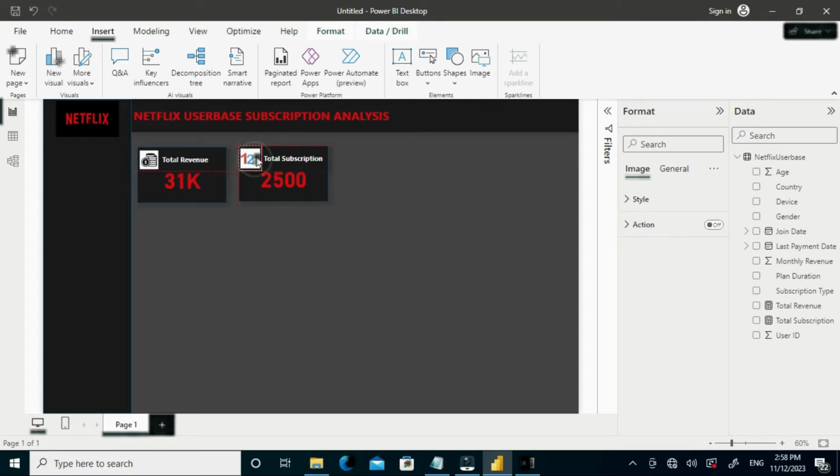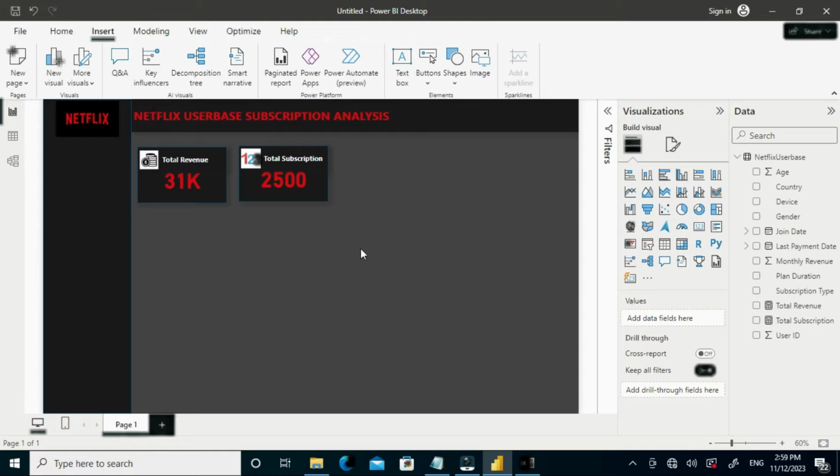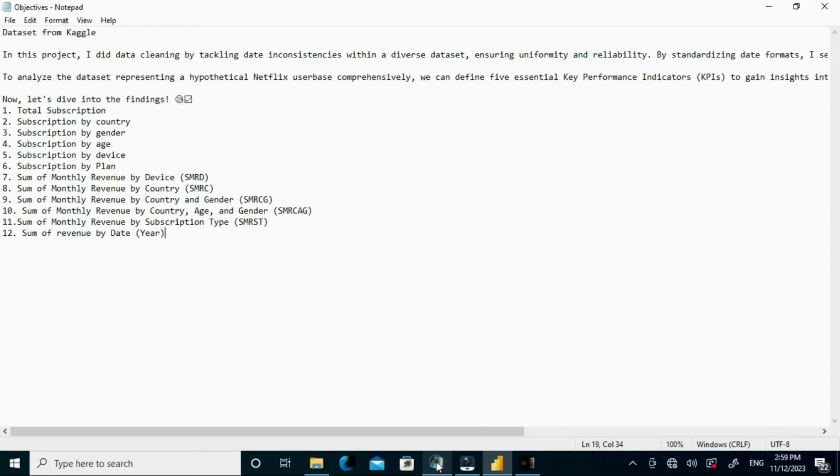Okay, so this is our total subscription. Alright, so what we are going to look at again is, so from the objectives we are to look at subscription by country.